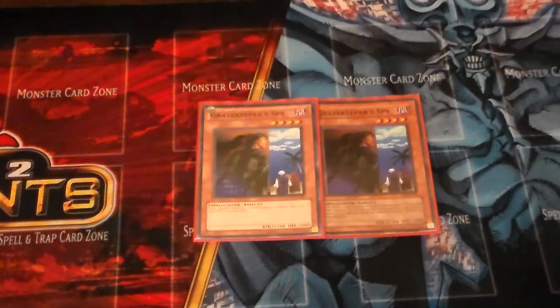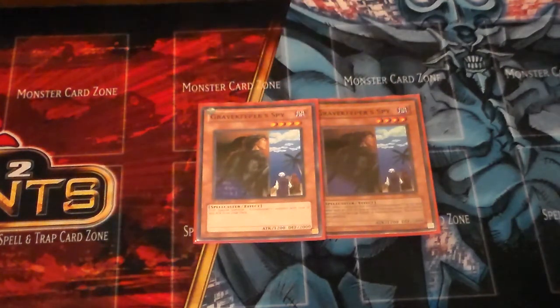Then we use 2 Gravekeeper Spy. These are the only 2 Gravekeepers you use, and I'll explain why I use them and why I only run 2 of them. So you could run 3 Gravekeeper Spy in the deck if you really wanted to, but I honestly am going to tell you off the bat, you may say at first, you only have 1 other target for either or of the Gravekeeper Spies.